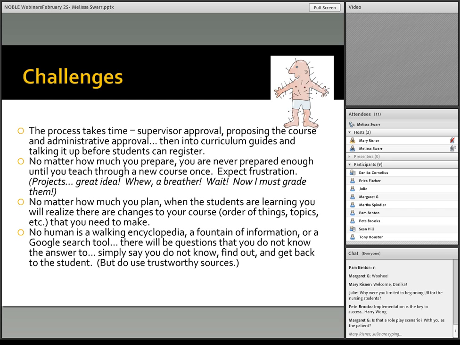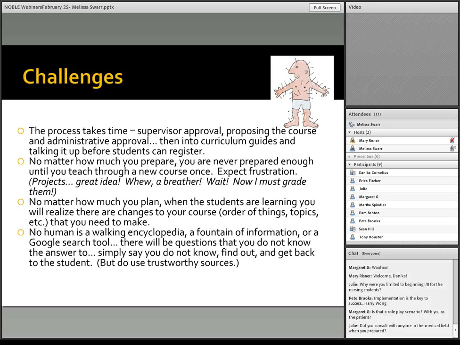Not having a healthcare background, there were questions that I didn't have answers to, and I would flat out say, I don't know that. I will have to find out for you. Some of the things I did know, because I was at the nursing college, and so I had some information. Some of their questions I did not know, and I'm comfortable enough with my students to say, I just don't know the answer to that. I'll have to get back to you. And then I would check. I have a few friends who are RNs and doctors, and just check to make sure I have the information correct and consult other sources.